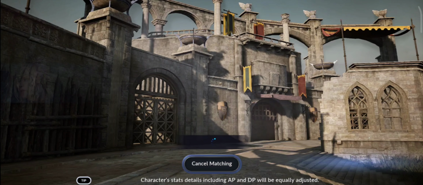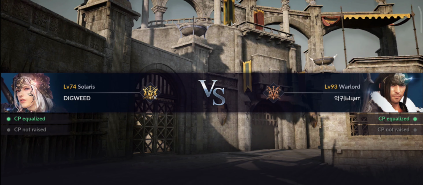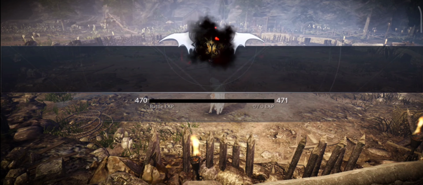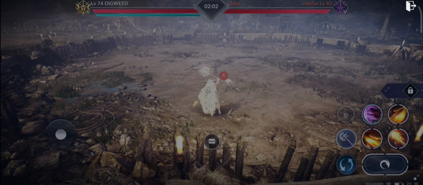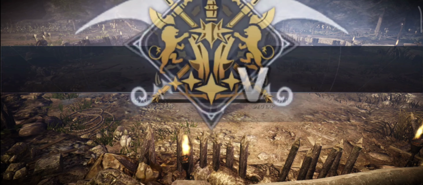I'll just try to look for a Woosa here. Just for you guys, we'll skip every other class because I just want to talk about the Solaris a little bit. Yeah, so that was the whole plan. The whole plan was I wanted to find a melee type class, so not a ranged. I'm looking for a melee class that probably stands a fair chance.